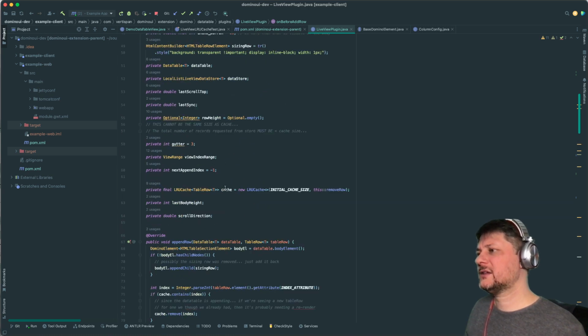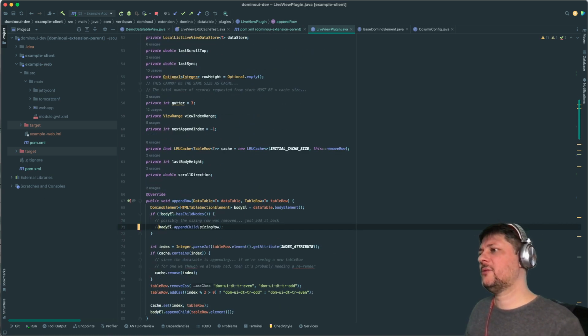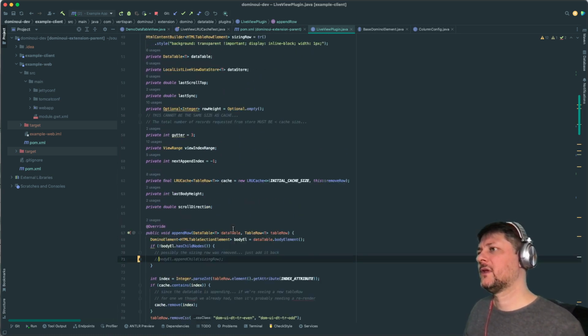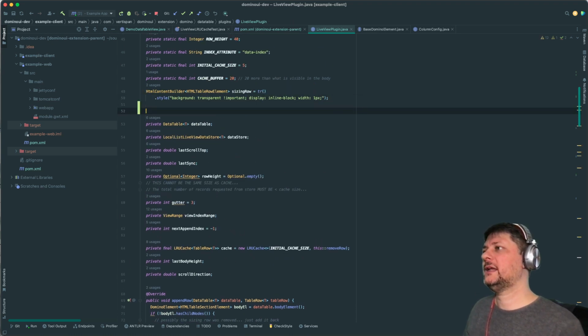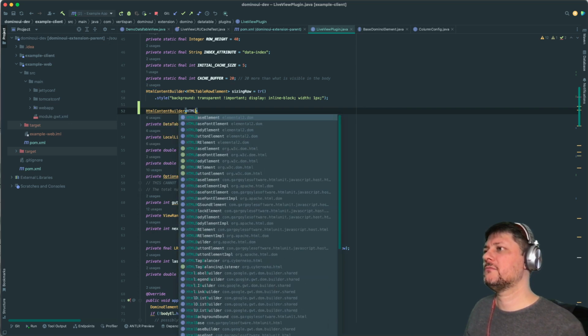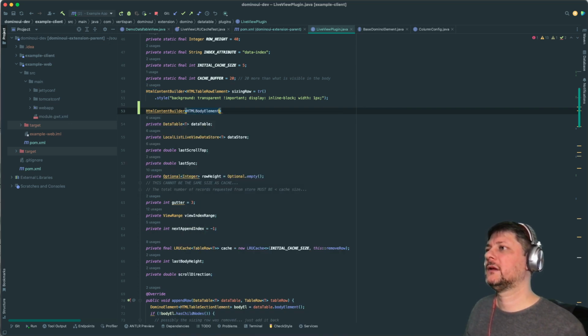All right, so let's go back and let's not append the sizing row, but I would like to create a sizing body, an HTML content builder HTML body element.